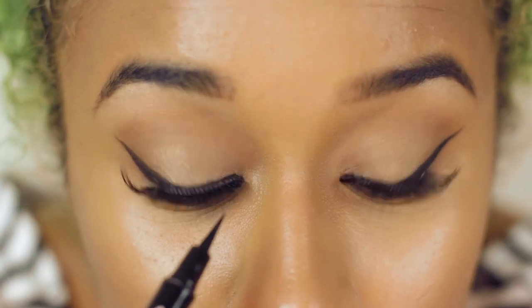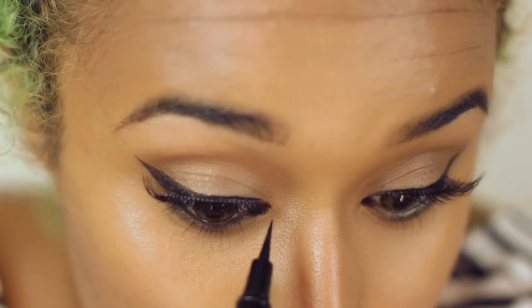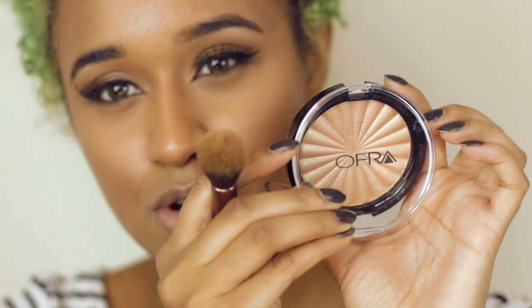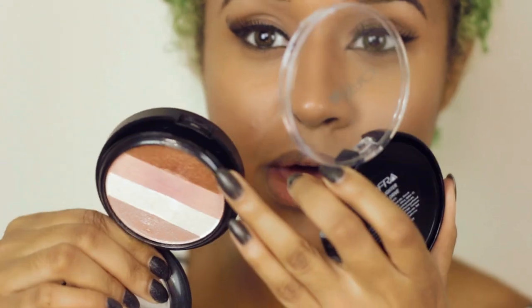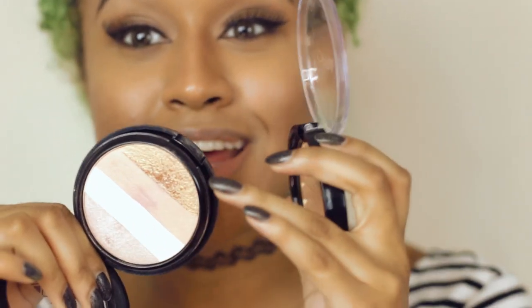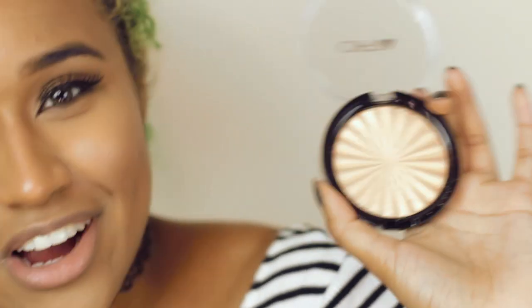I also decided I'm gonna take the Girl Actic liner and just add a point on the inside corner so it'll look like a little wing there. Now I hope you're ready, but this is the fun part — this is the product of the day. This is the Ofra highlighter in Rodeo Drive. You guys have seen me use this Ofra shimmer strips before, but this gold is my absolute favorite. They pretty much realized that's the best part of the shimmer strips, so they took it out, amped it up, and made a whole product just using that — and that's what Rodeo Drive is.